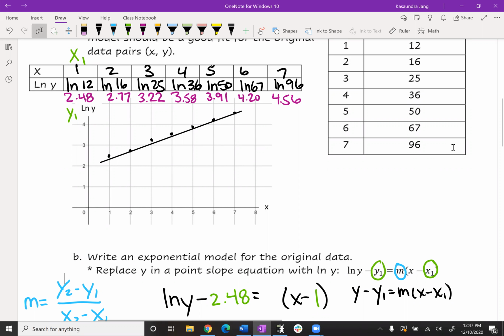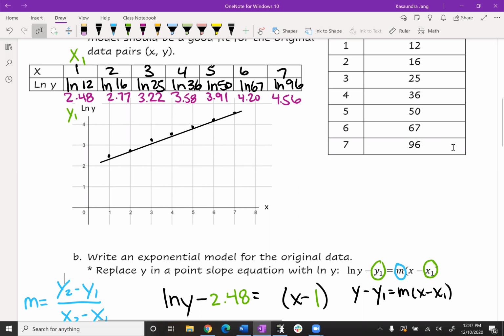3.22, so like the XY point right here, a 3 is my second X, and the 3.22, that is my second Y, so my Y2. There's my X2, Y2. Okay, so then I actually have all 4 numbers that we need now. And like I said, if you guys picked different points, you should be fine. You should get the same, excuse me, the same slope.